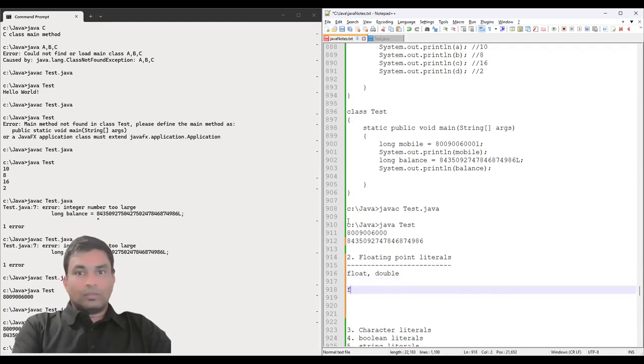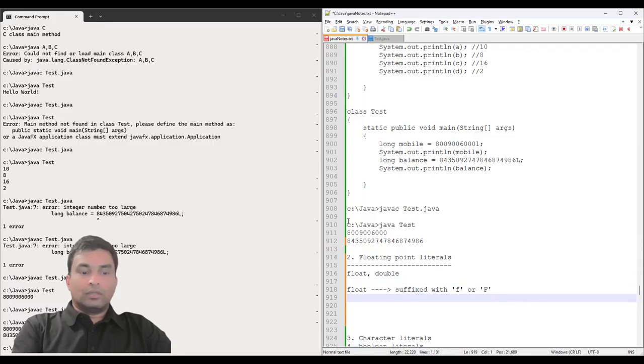Float should be suffixed with lowercase f or uppercase F.